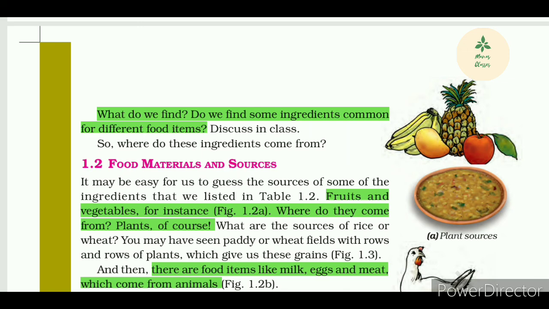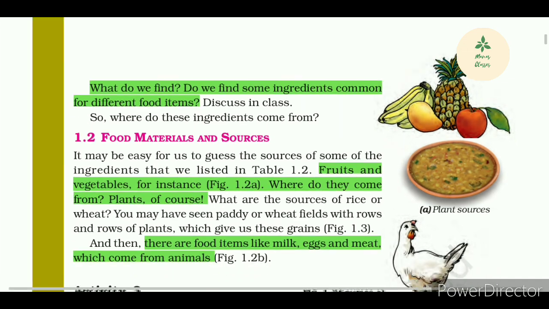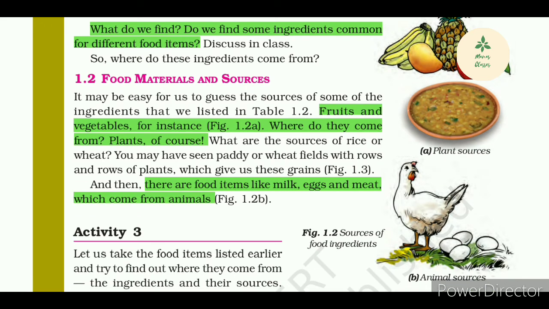Let me ask one simple question. You tell me which ingredient is there in 90% of food dishes? Yes, salt. It's the correct answer. Salt is the ingredient which is added in almost any dish. Not all dishes, though: in sweet dishes there is no salt, there is mostly sugar. But surely 90% have it.